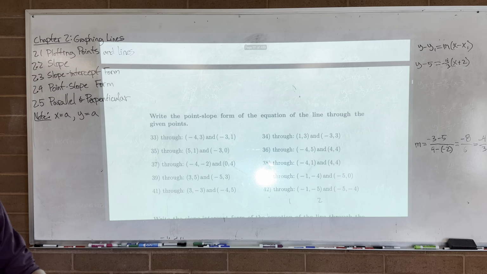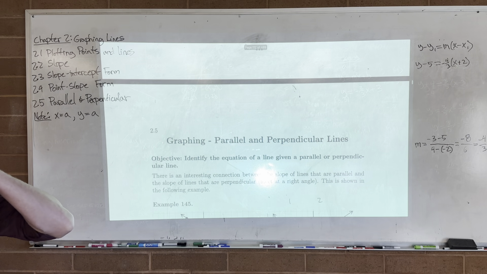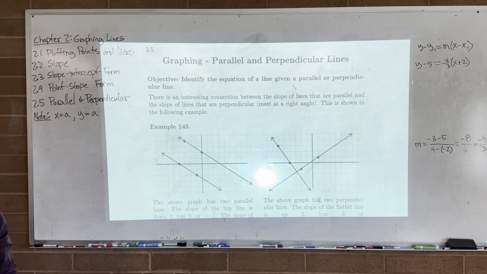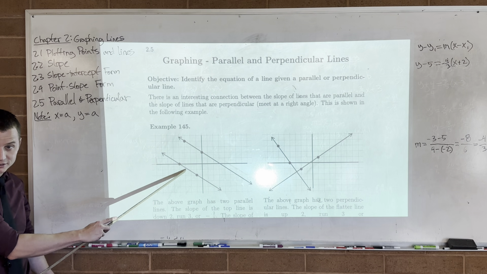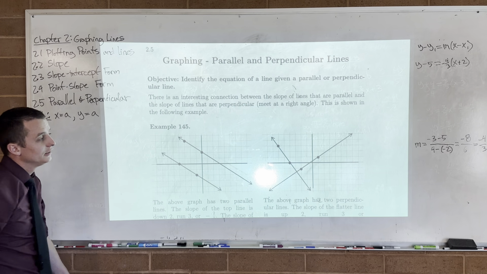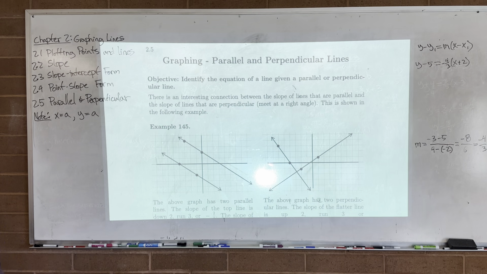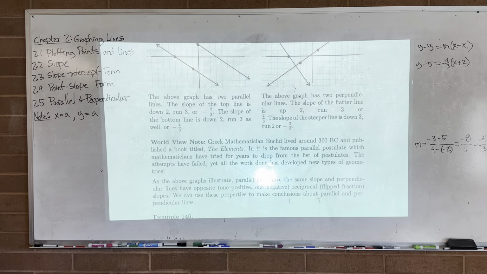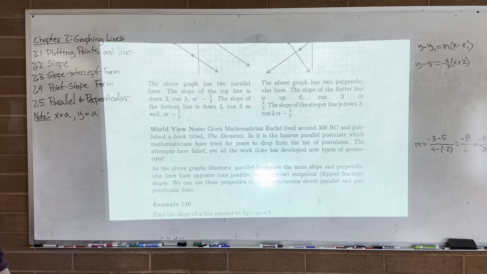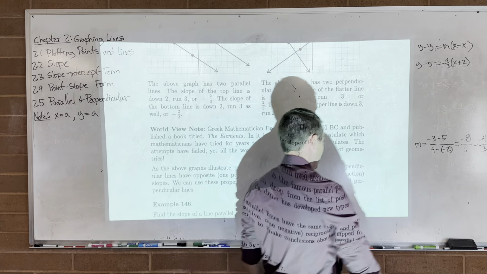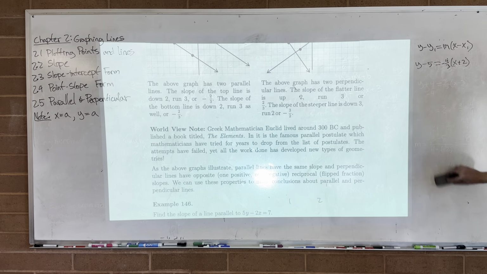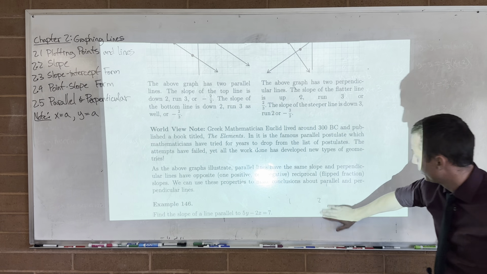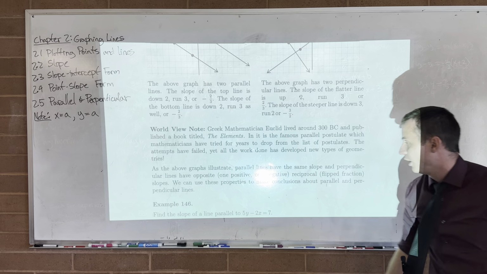So now we'll move on to parallel and perpendicular. All right. These lines are parallel, and these lines are perpendicular. You got it. What more do we need? All right. So let's actually do some fun problems. You'll be finding equations of lines where it needs to be parallel to a given line or perpendicular to a given line. All right, so let's do the first one.